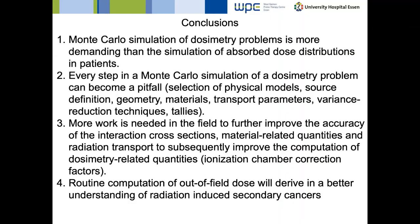Meyer is also asking, what would be the accuracy of RayStation Monte Carlo in the presence of high-Z materials, if you are familiar? We could not do that because RayStation is a black box. We can introduce some materials. For instance, we simulated Lucite, but we were not able to simulate brass or aluminum. In any case, even though you could implement it, the code is not designed for that. The code is designed to compute accurate and fast dose distributions in patients, and that it does very well.